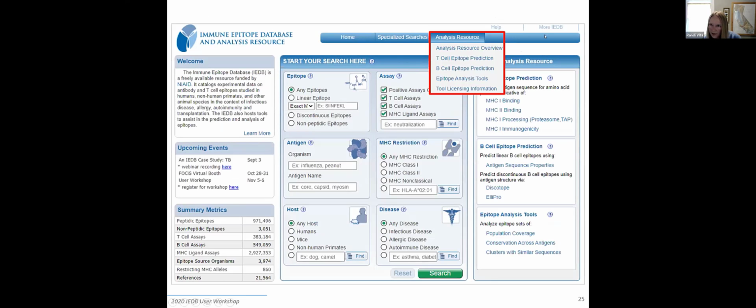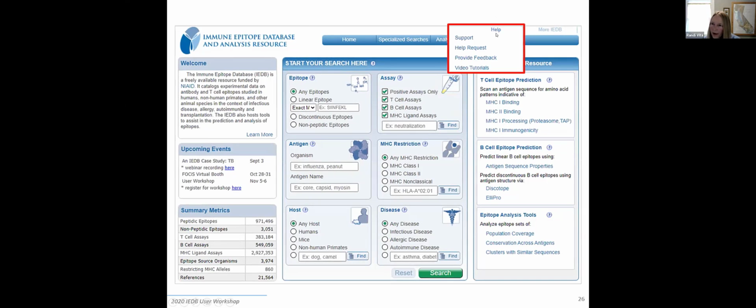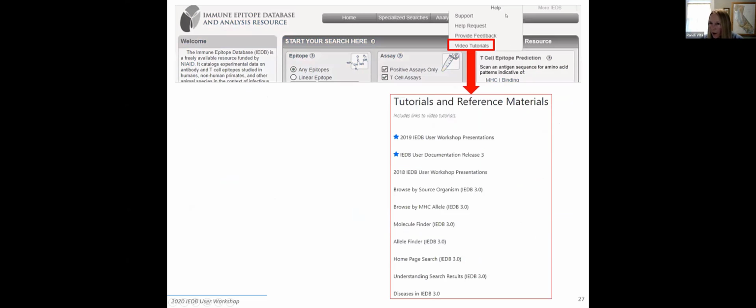And then next in that same blue bar header, there's another drop down for the tools resource. And then even above that, there's two sort of hidden drop downs for help. And within help, one of the users had asked if we had video tutorials, so I wanted to point that out specifically. Up in that far upper right-hand side, that help menu takes you to video tutorials. And this always is growing, so this workshop will show up here. If we have any other video tutorials, they'll be added to it, and older ones will be pushed down. But we do have quite a few tutorials that meet the criteria of what that user had asked about.